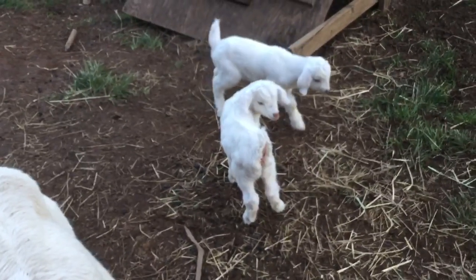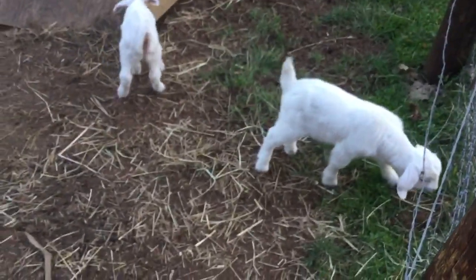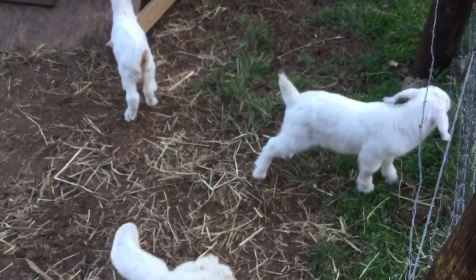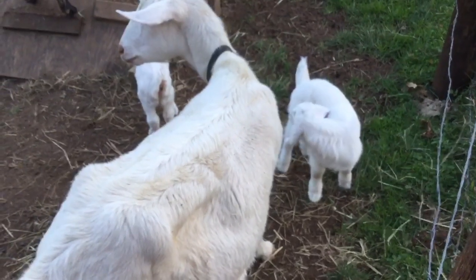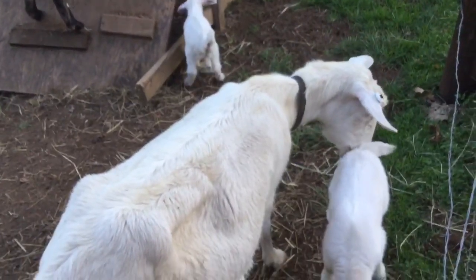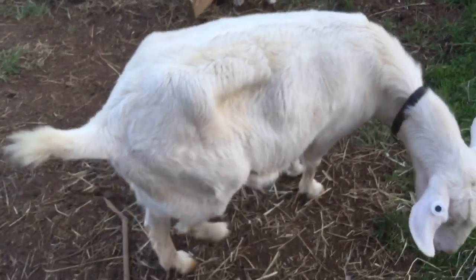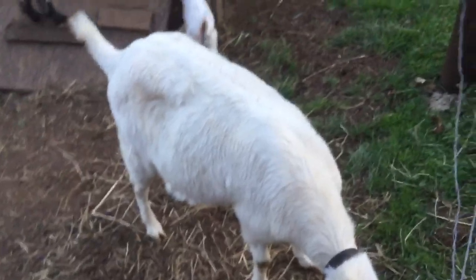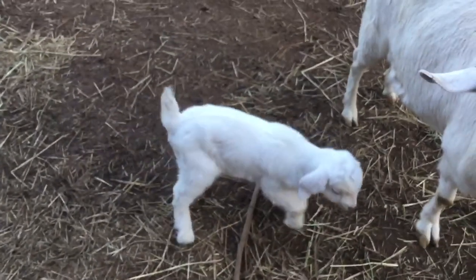Santiago doesn't look super big right now because he's not quite in his prime yet. He'll produce some super great babies, but you won't really see all of that muscle on Santiago yet. He's still 11 months old, but you can definitely see in his kids — they are wide. Luna puts the width on them too. She's my best doe probably. She has a really nice udder and she's really wide.